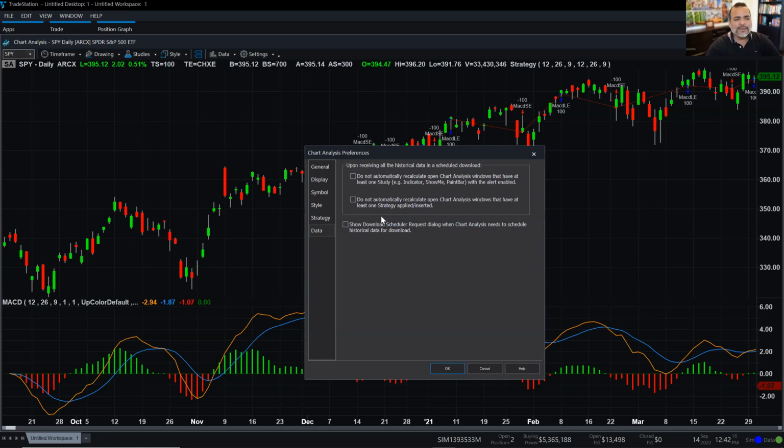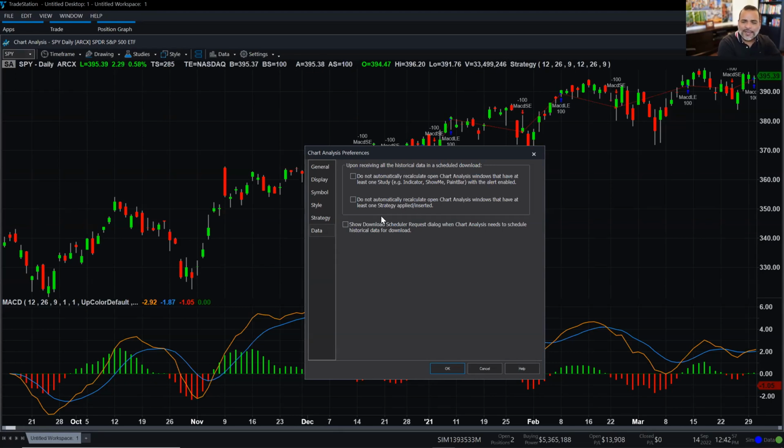So you probably are asking, why is it turned on by default then? The reason is that we want to prevent the accidental placement of orders or the generation of new alerts that shouldn't be generated. Why is that? Because in a recalculation, of course, the indicator code is run again. And if an alert needs to be generated, it'll run it again, even if you have already heard the alert. So it may seem like you're receiving two alerts, but you're not really. It's just that the strategy recalculated and generated the same alert.